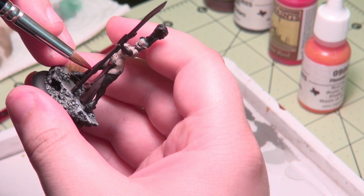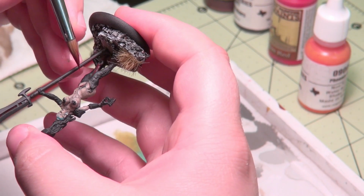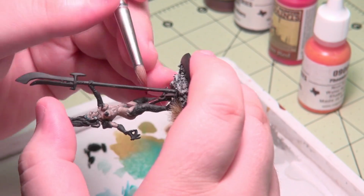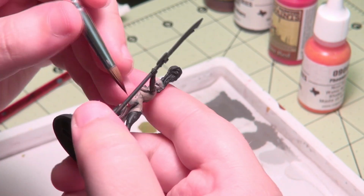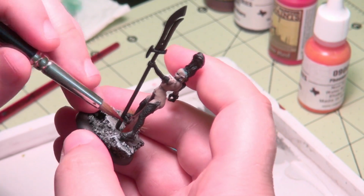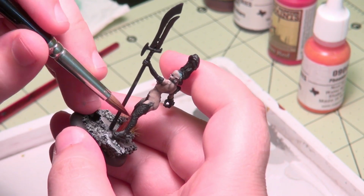Red's a very hard color to work with. It's hard to highlight, it's hard to shade, and it doesn't go on as smoothly as some of the other colors even after you get it right. So this section would take some patience. But you just gotta keep working with it. And red, you can get to look nice with like 3 or 4 coats. So yeah, again, you need patience for this section. And otherwise, you just shade it as normal.